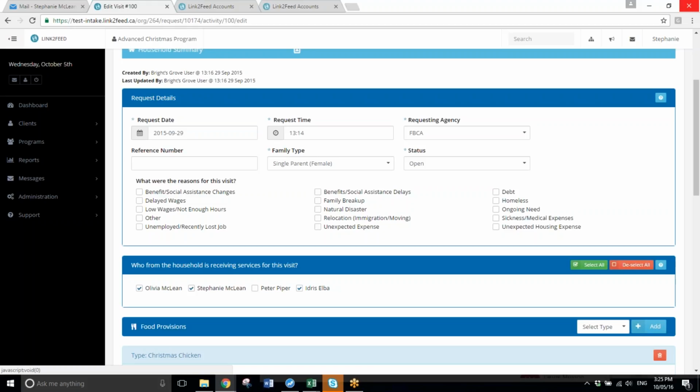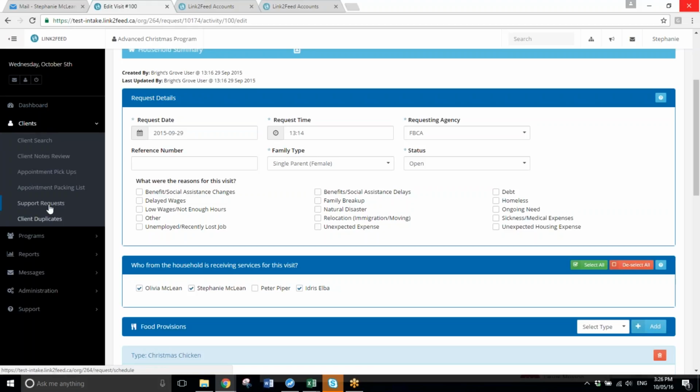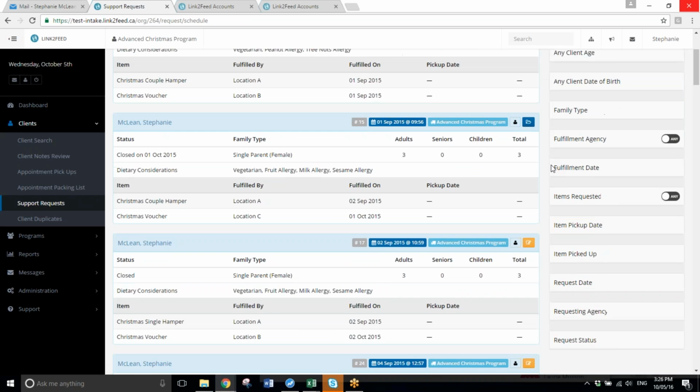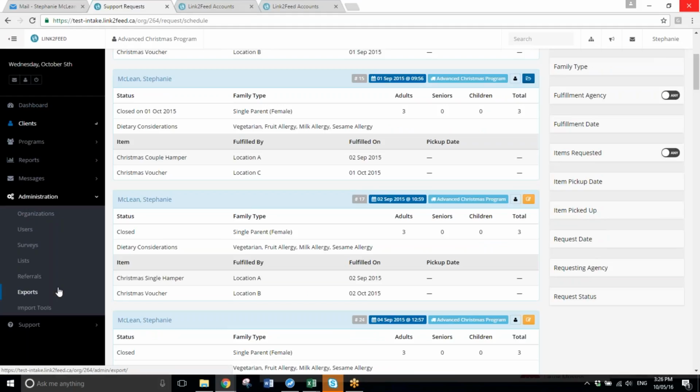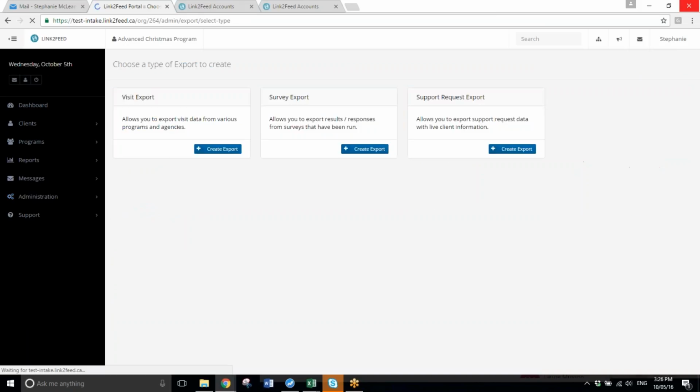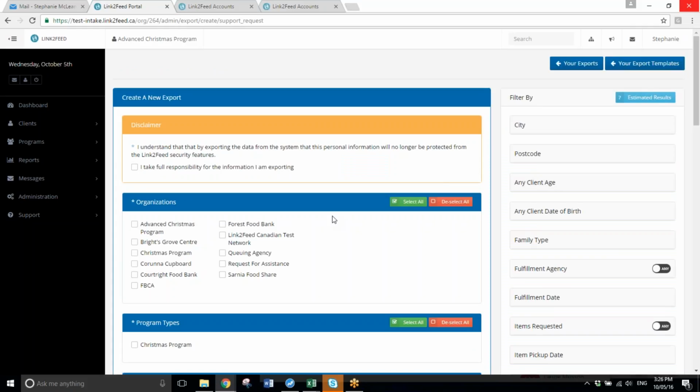That reference number that's up there, we can put any number in there we want, right? Yes. And then we can go back and reference that ourselves, so we can search by reference number as well, correct? I don't know if you can search for it on the request page, but it's not on this page. If you go to the export option, if I go to new export, I usually don't bring it up unless someone specifically asks for it, but there's a support request. So there's an export just for the program. Yeah, I know that. Okay, so then you can grab it by that.